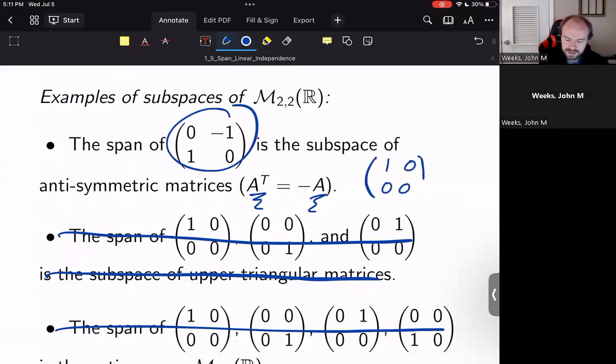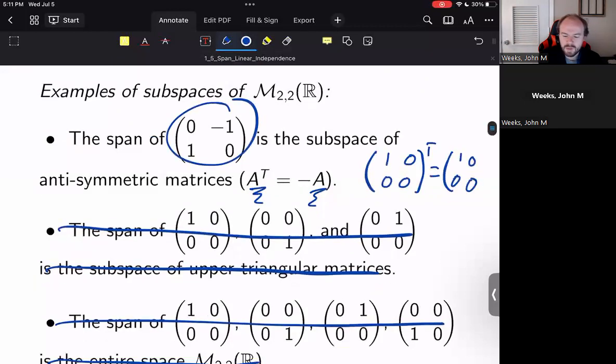So for example, when I take the transpose of something like this, everything here is going to stay in the same space. So why isn't this anti-symmetric? Well, notice that in order for this to be anti-symmetric, you have to take a negative of this matrix over here. But this is not true. The only thing that is the negative of itself is 0. That's why 0 is the only thing allowed to be on the diagonal of these anti-symmetric matrices. So this is why matrices like this are not inside of this span.